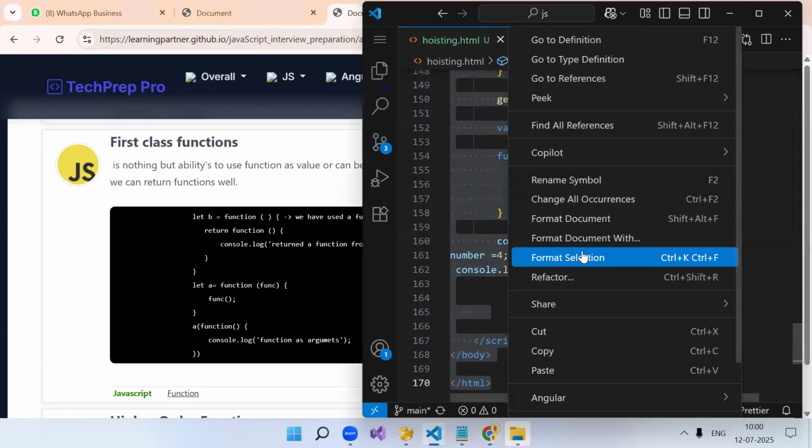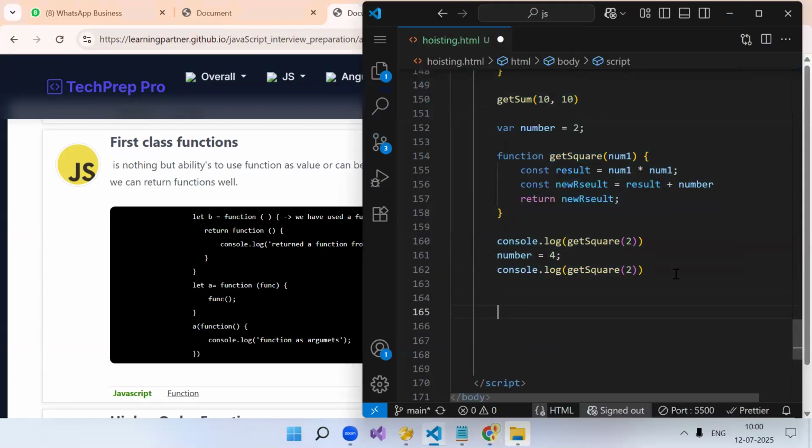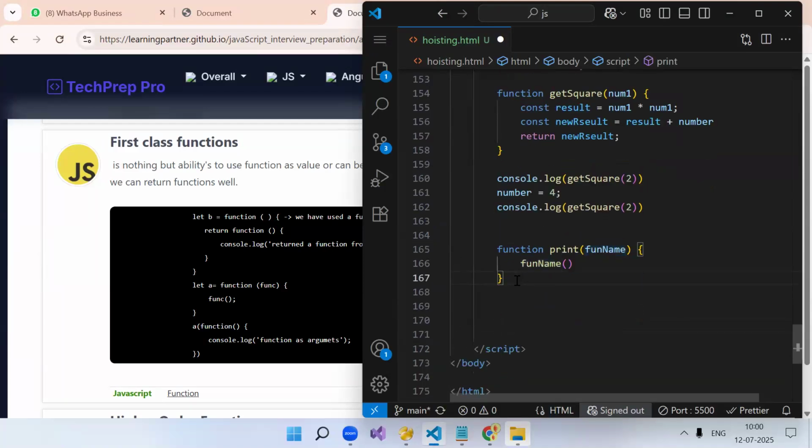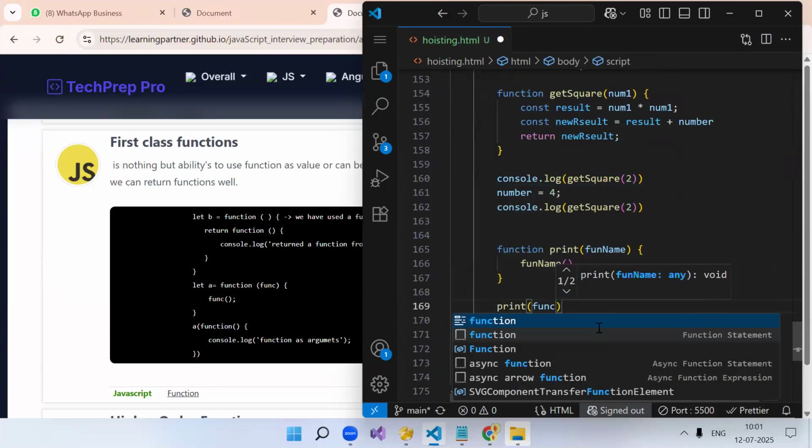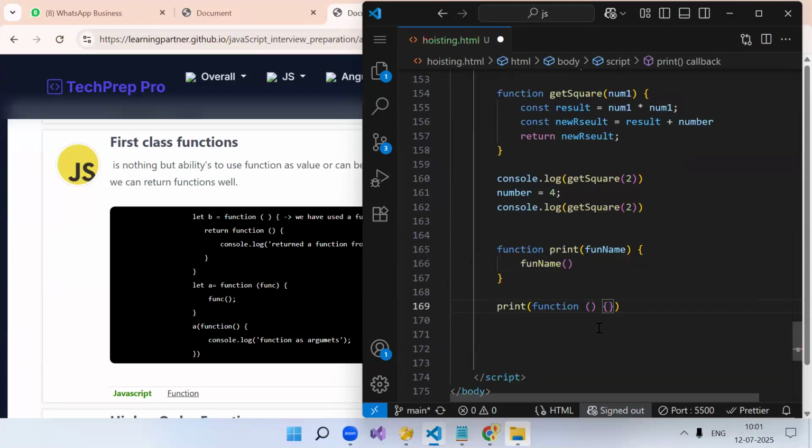Let's try. Function print. Now this function has another function as a parameter, function name. And whatever value you get over here, that you will execute. So you have a function with a parameter, and this parameter you are trying to execute. Now, when you call this function, you have to pass a function. So as a parameter, you are passing another function over here.